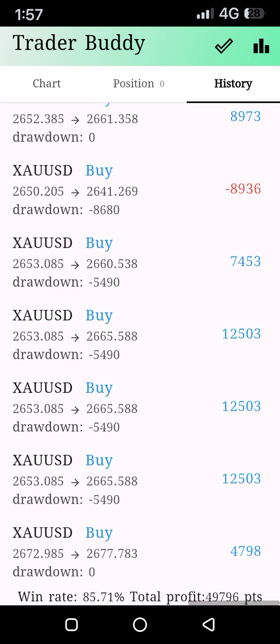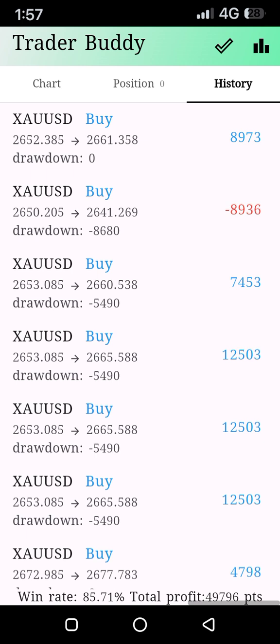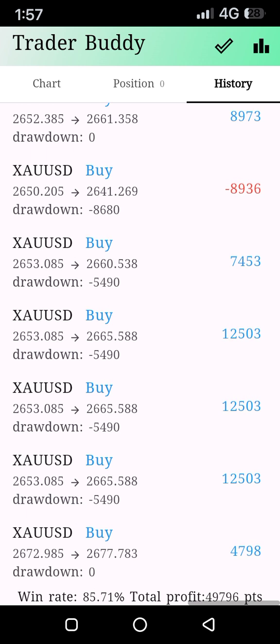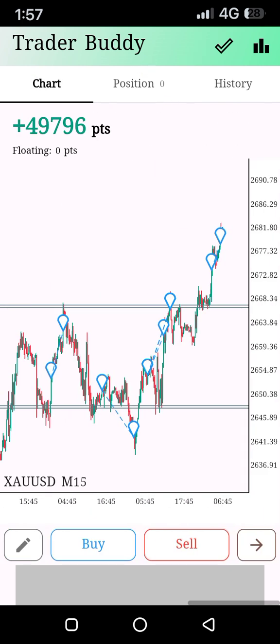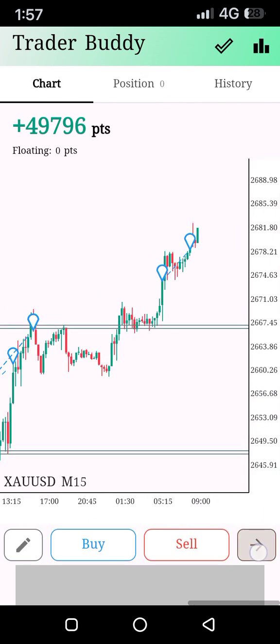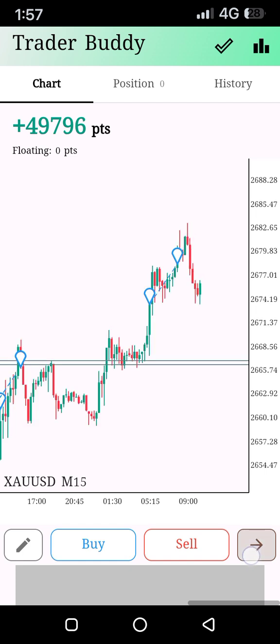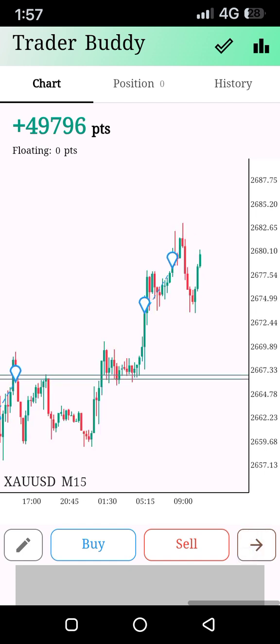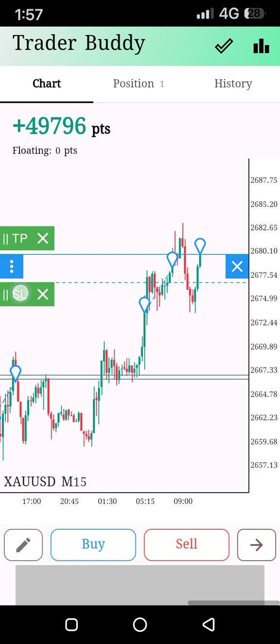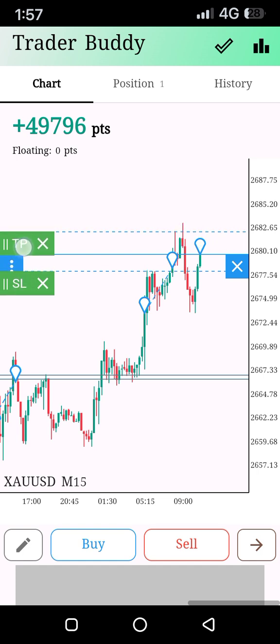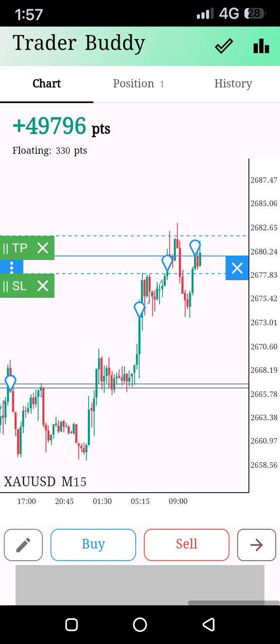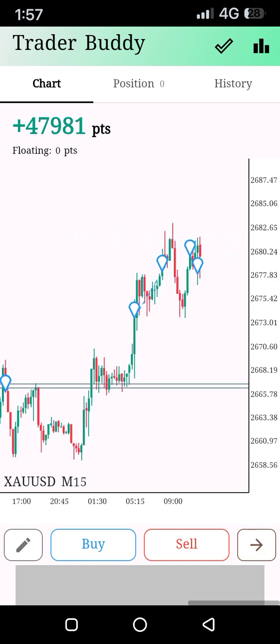If you go to history here, you see that our win rate is over 85. Okay, 85.71%, and 1, 2, 3, 4, 5, 6, 7 positions. So we shall wait a bit. We see that price is now starting to make this uptrend. Also if you observe above this level, price bought all the way up to there before it found resistance. So this will be a stop loss hit, but it's okay.